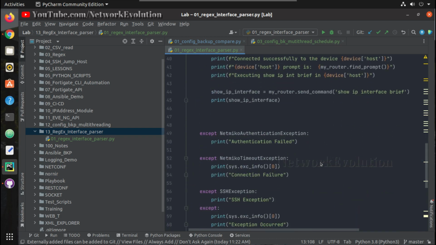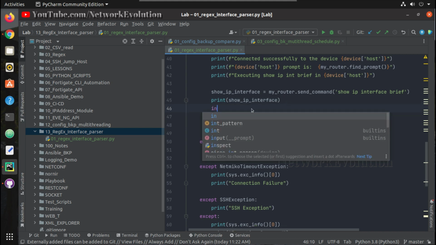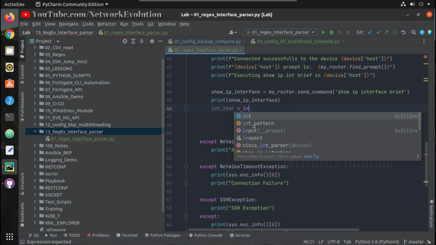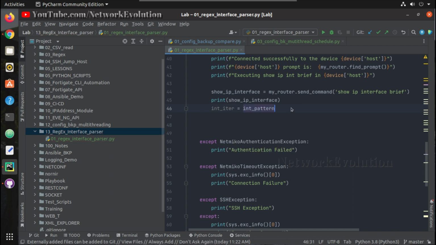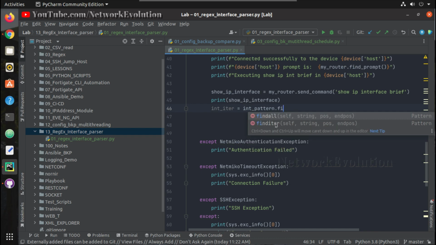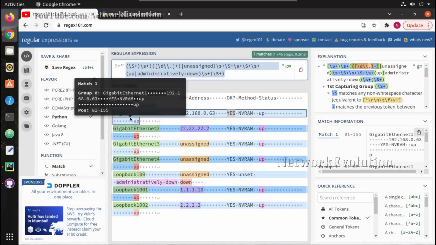And we need to apply this regex pattern to the show ip interface output. To apply that to this output, what we can do is interface iter equal to the interface pattern, whatever we have created earlier, dot finditer, because we are going to have multiple outputs there, since it is not a single interface output.